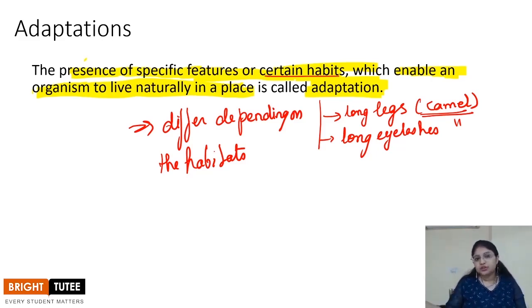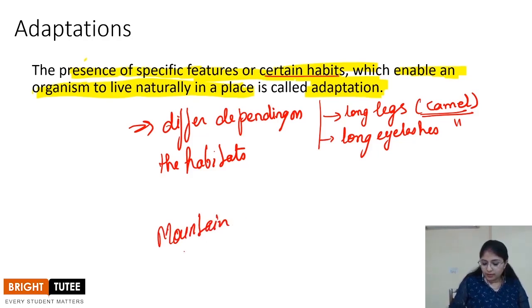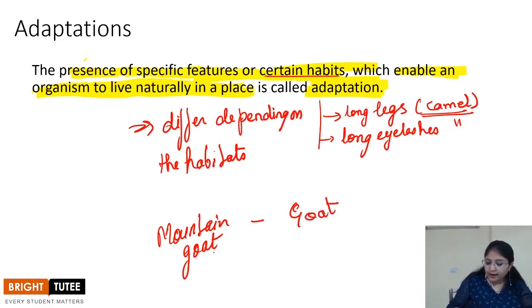If we compare two similar animals, we can take a simple example. In the further chapter, you are going to study about mountain goat. If you compare the mountain goat with a simple goat that you might find around you, say the goat which is living on the land, say in the northern region of India, you will find the difference between the two quite drastic. Why is it so? Because the habitat is different. Now what exactly is habitat? Let's understand that.